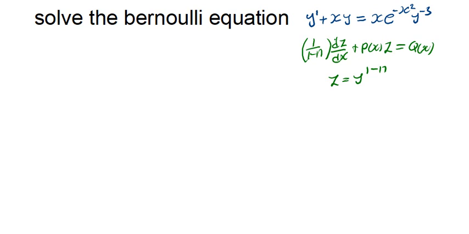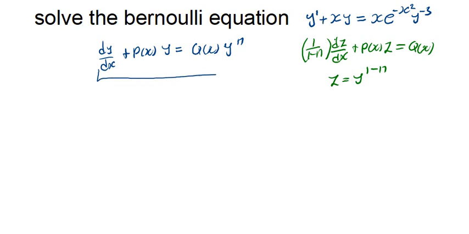So when you talk of a Bernoulli equation, it's just one where you can write it in the standard form dy dx plus p of x, which is a function of x, multiplied by y, equals q of x times y to the power n, like that. So we can write it in this standard form, but what I want to do is leave this q of x on its own here. The best thing to do is just to multiply both sides by 1 over y to the power n, which is this one.